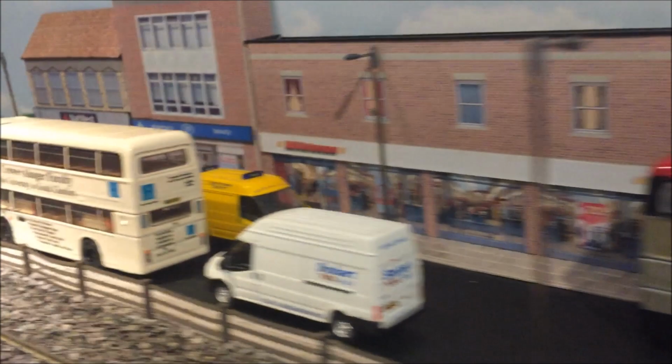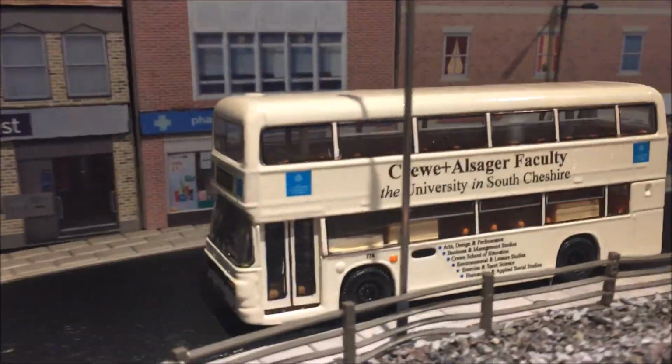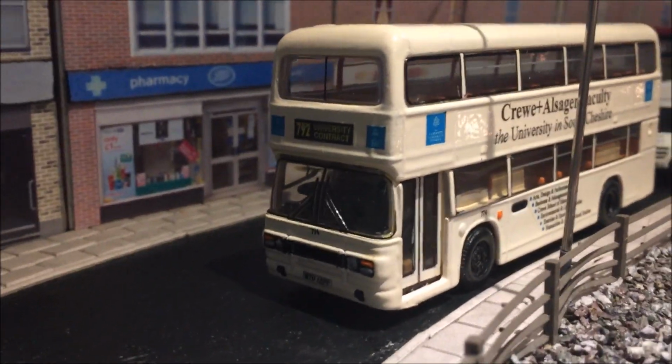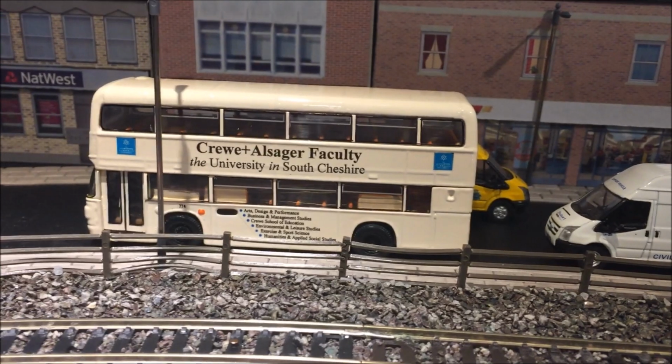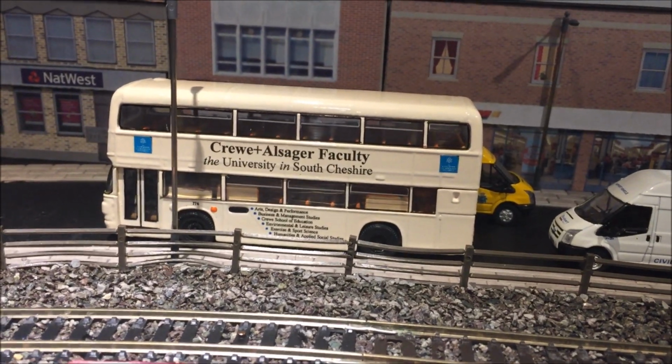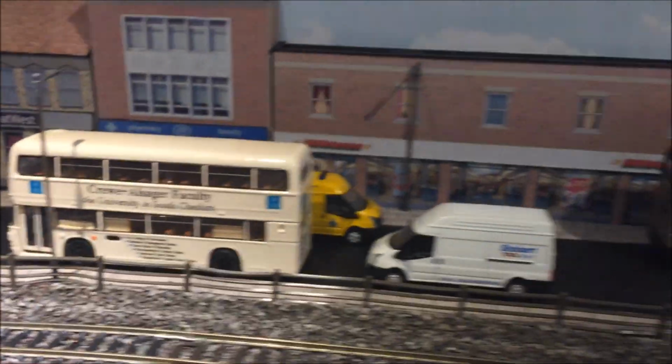And finally, another one I had specially designed and made, featuring our university here in Crewe and connecting one in Alsager. I've driven that as well. So that is it for this layout update.